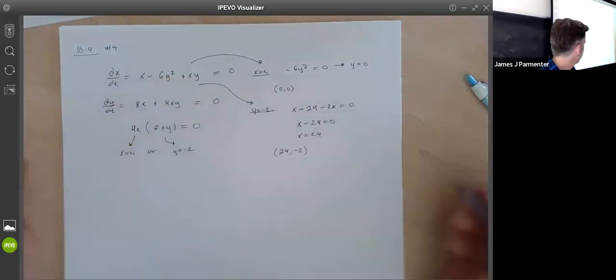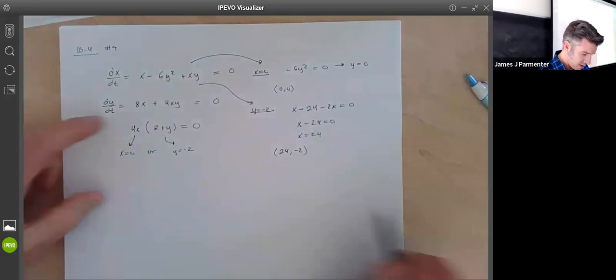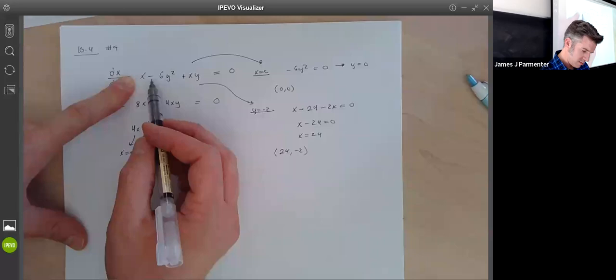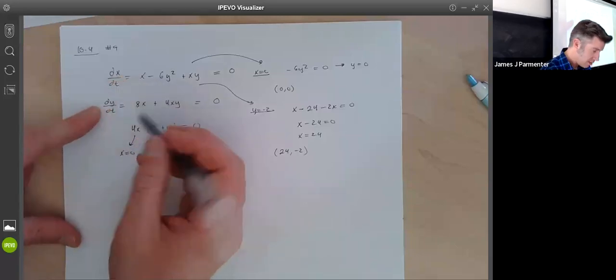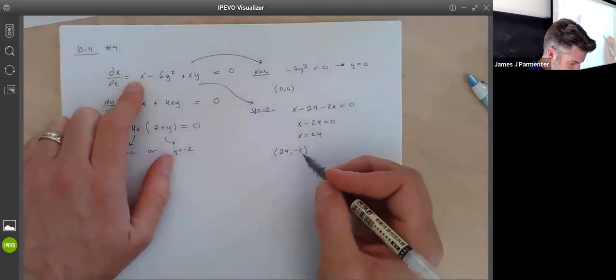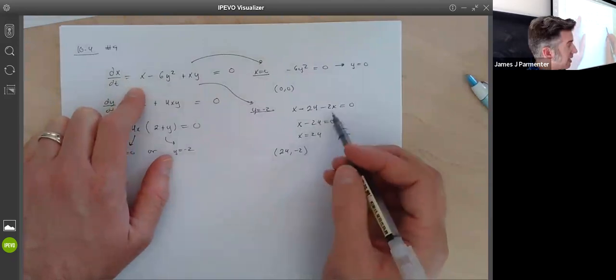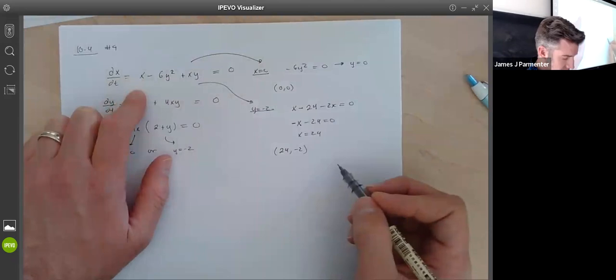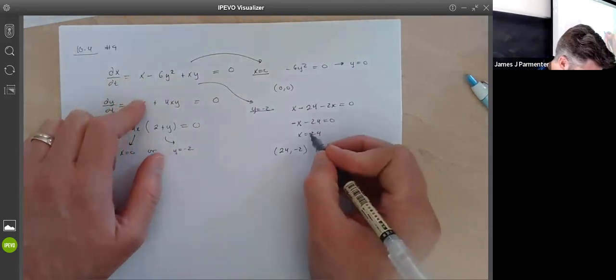Does that seem right? We can check. If you plug it into these equations, if x is 24, I'm going to have 24. That seems not right. I feel like I made a mistake. Let's check. So it's good to check sometimes. So if you do plug in 24 and negative 2 for y, oh, it's a negative x, right? X minus 2x is a negative x. So you should be getting x equal to negative 24.